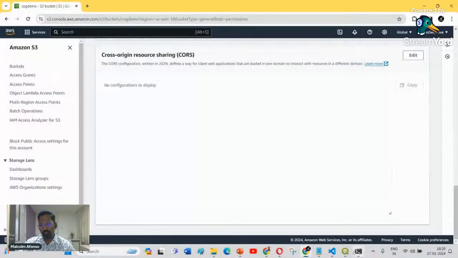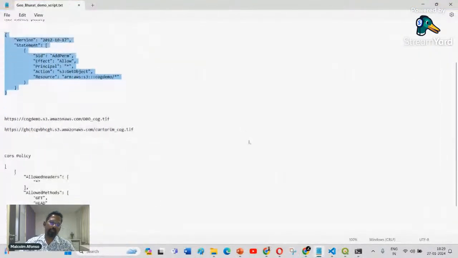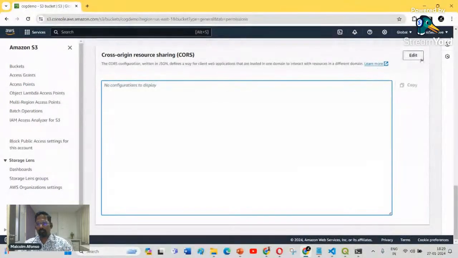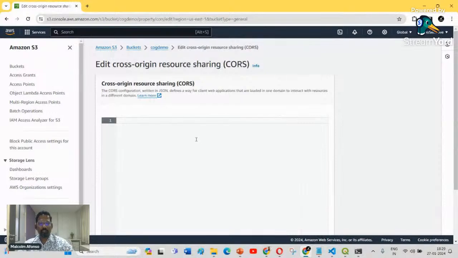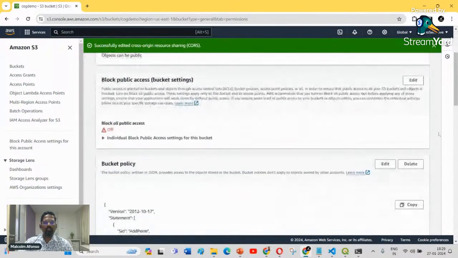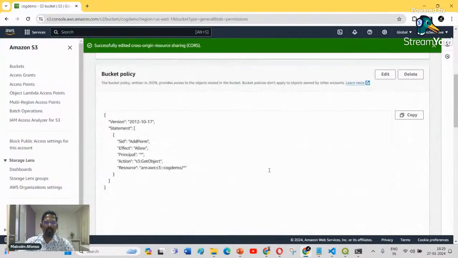So here you need to assign the CORS policy settings. So here I am just pasting it, and you need to edit, paste this here, save changes. So once these CORS settings are done, then it will easily render the map.